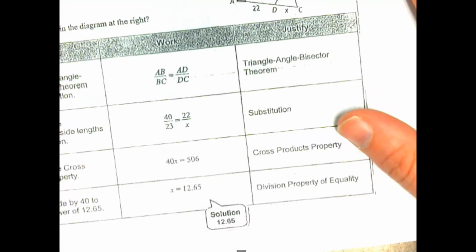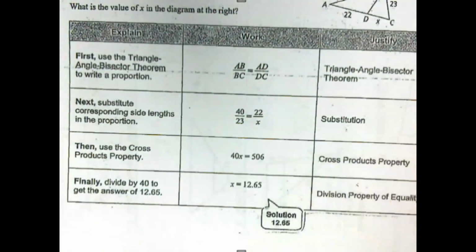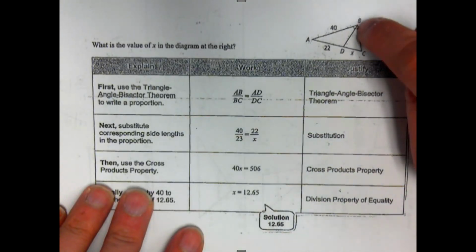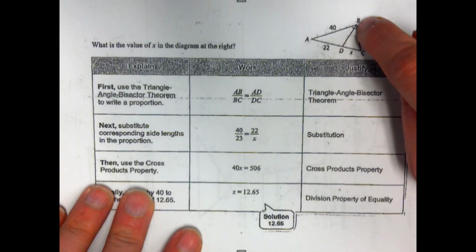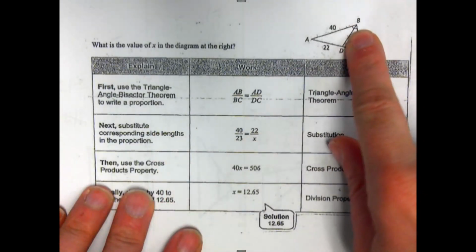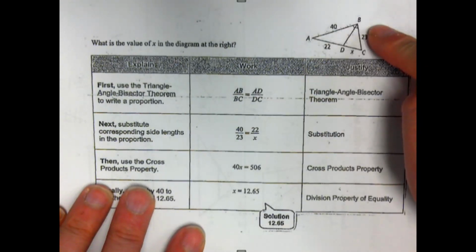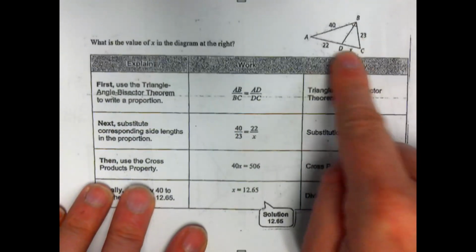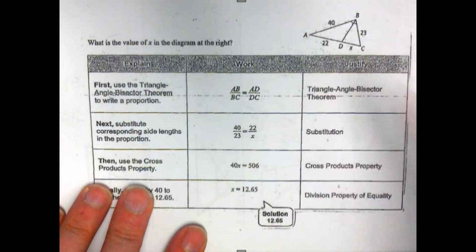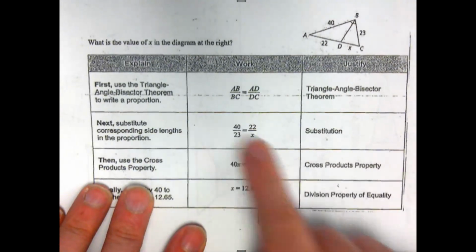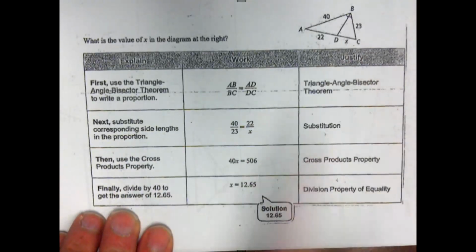Now go ahead and fold this paper over in half, and let's take a quick look at the back. Very similar to the side splitter theorem is the triangle angle bisector theorem. The idea here is if you have a line that is cutting an angle exactly in half, you see how each side is labeled as congruent. So if this is an angle bisector, that should mean that the two sides of the triangle are proportional to the two portions of the other third side of the triangle. So 40 over 23 should be equal to 22 over x. And you could cross multiply and solve to find x in the same way.